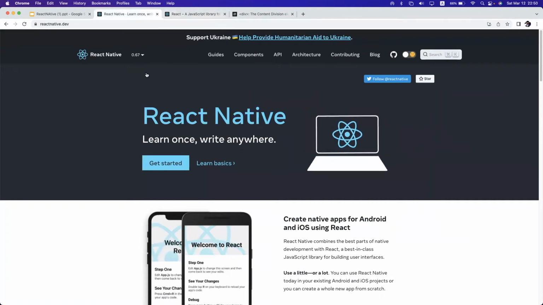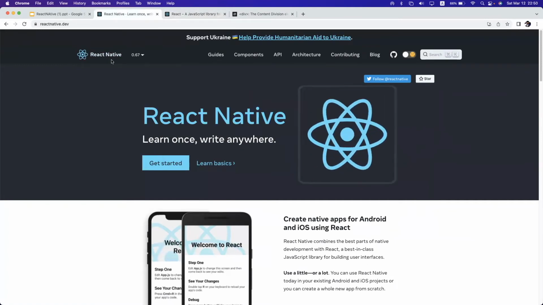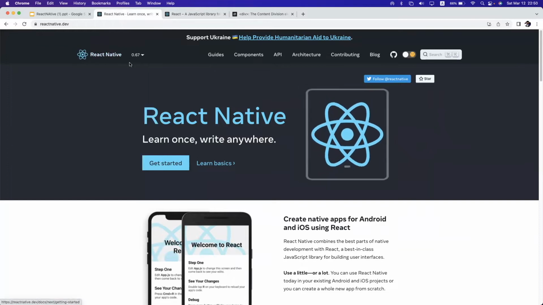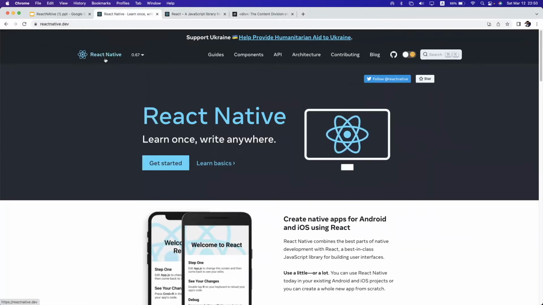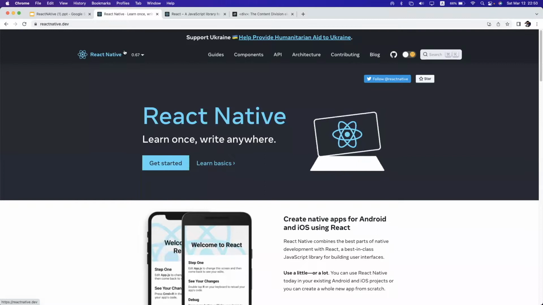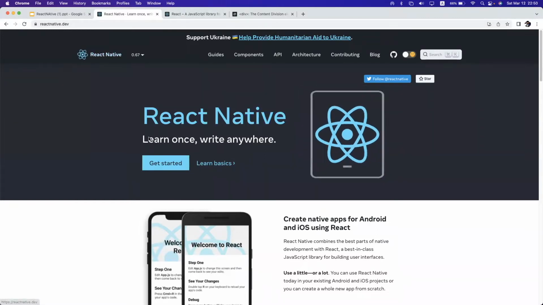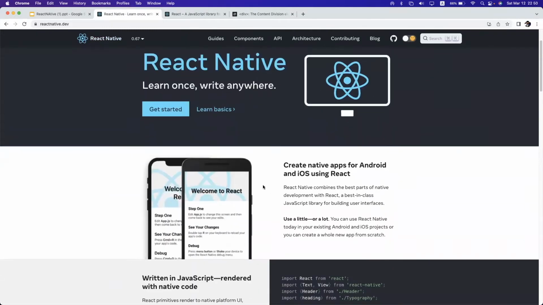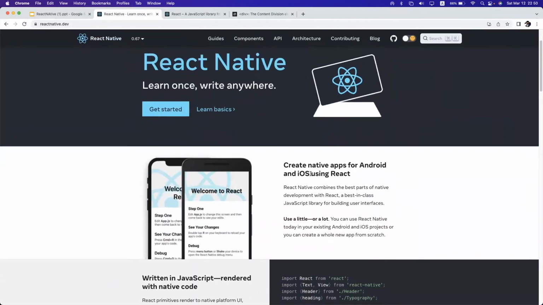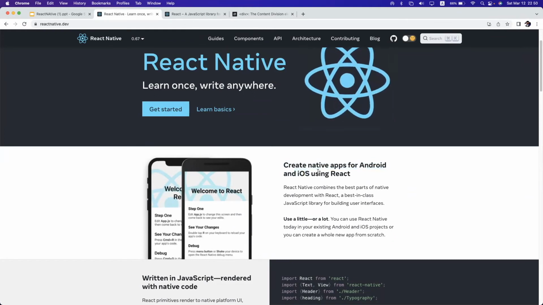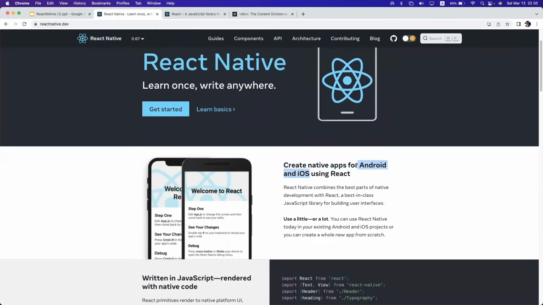Now it comes to the definition. So what basically is React Native? React Native is basically a framework that uses all the core concepts of React in order to build beautiful mobile applications that would run on both iOS and Android, right? So it will run both on iOS and Android.